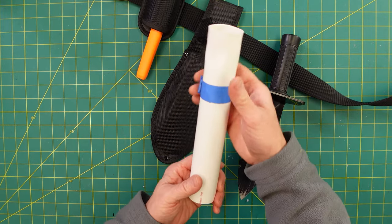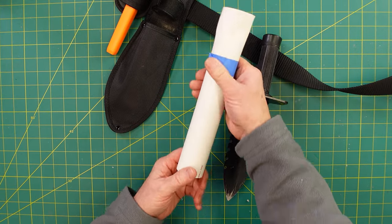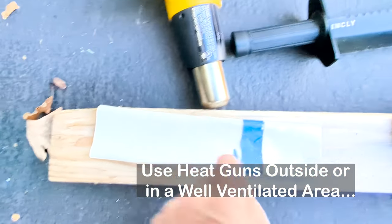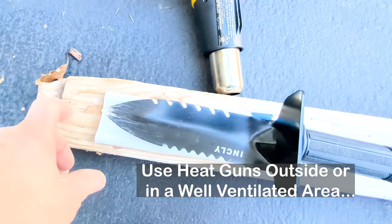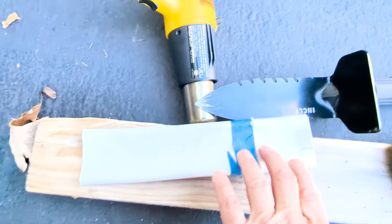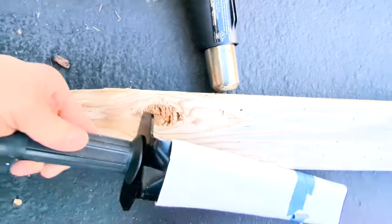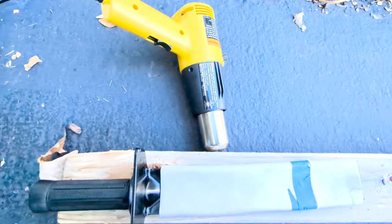So I've come up with this idea where I take this schedule 20 PVC pipe, flatten it with a heat gun, and then slide the digger in. I've got a nice fit on both ends. I've cut it off here where my sheath line will be, I'll bend that back and put the digger in place, then use this part as the handle that goes on the belt. I slide the blade in, heat it up on both sides, use the blade to form it, and then use a leather glove to press down so I'm not burning my hand while forming it.